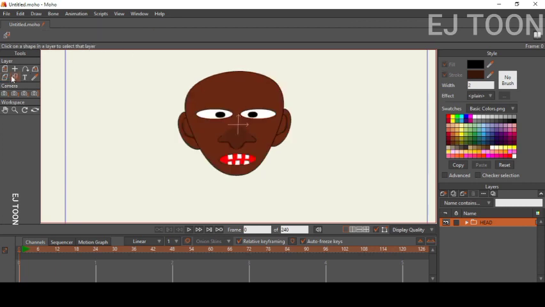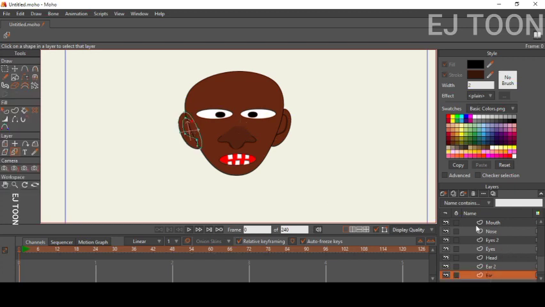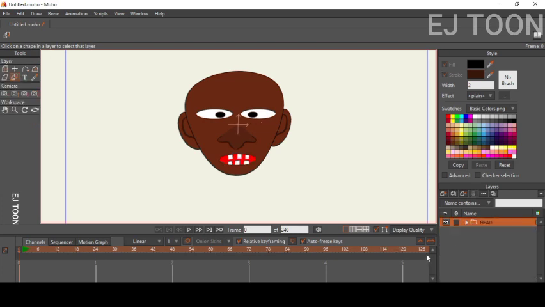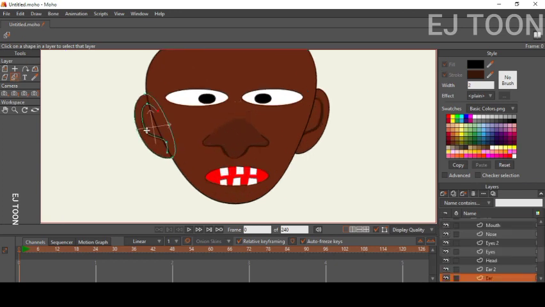The next tool, which is this one, I'm going to explain. I explained this tool earlier, I think in the first training. If I want to get to this particular shape, which is this ear, and as you can see, it's underneath every other layer here, and I want to get there quickly, instead of opening this grouped layer and looking for the ear, I will just click this tool and click what I want.